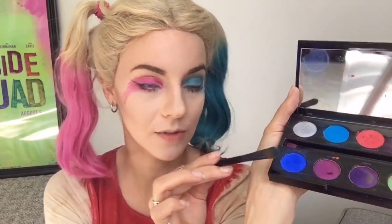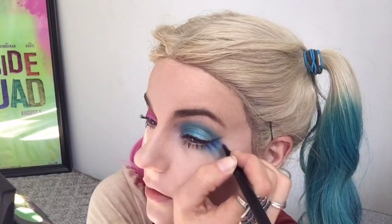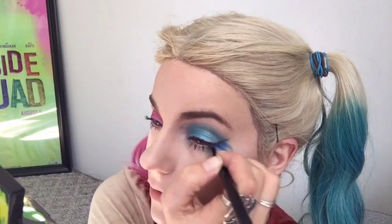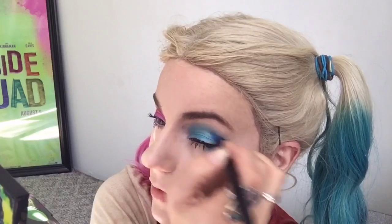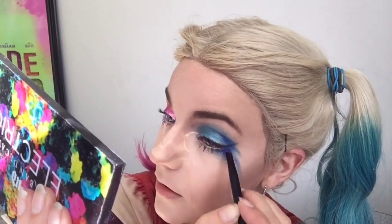For this blue look too, I like to come in with this darker blue right here, and I like to put that in as well. Also work it up into the crease, so it gives this really nice Harley Quinn smoky eye look. It's another matte Cosmetics. This really dark sort of bronzy color right here that I like to put in there too.